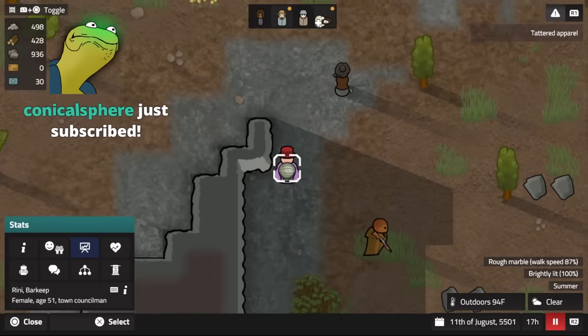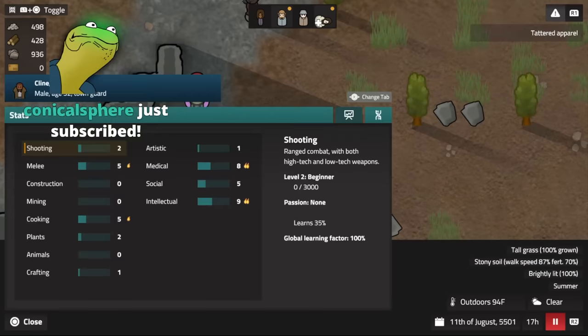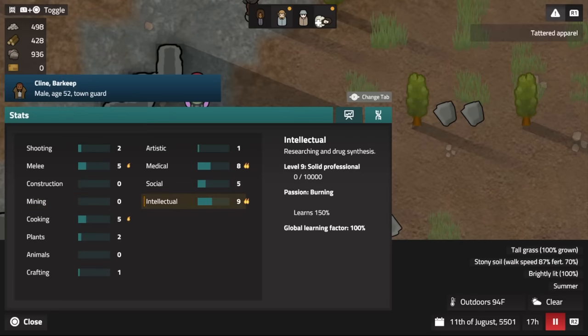Volatile. These two can die, but this guy might be useful. Are you good at anything? Sort of. Good doctor and researcher. We can always use more of those. Riptide and conical sphere, thank you very much for the subs.